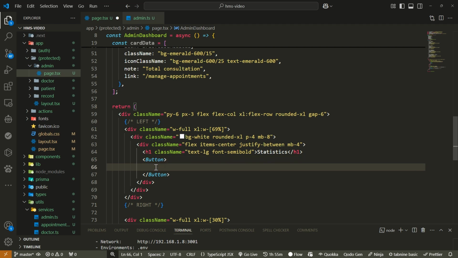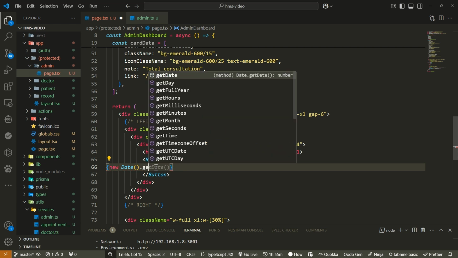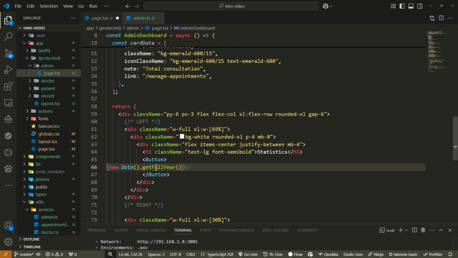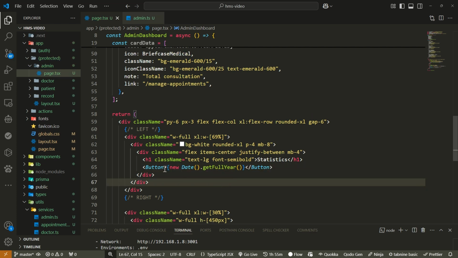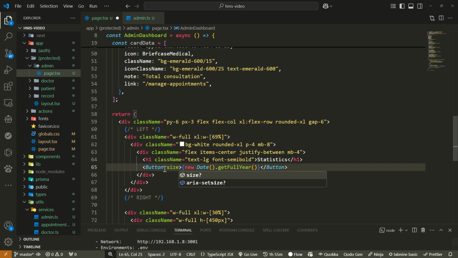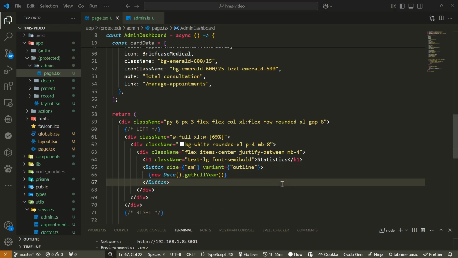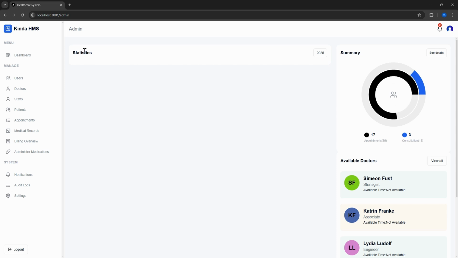And I'll put the date, so new Date, then dot getFullYear. Here I also want to change the size, so the size should be small, and I also want to change the variant. The variant will be outline. So if we go to check, okay, so we have statistics and the date here. Okay, great.